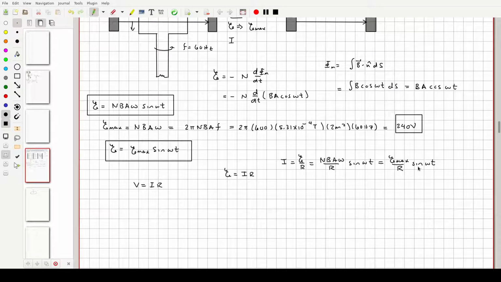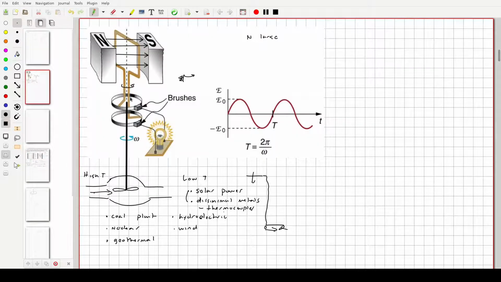And what you'll notice about this is that sine varies between 1 and minus 1. So there are going to be times in which your current moves one way, and then times in which it moves back the other way. If you go back and you look at our picture here, you'll see how you have an EMF oscillating between positive and negative over time. And that's because it drives it one way and then it drives it the other way. Your current goes between negative and positive as well.